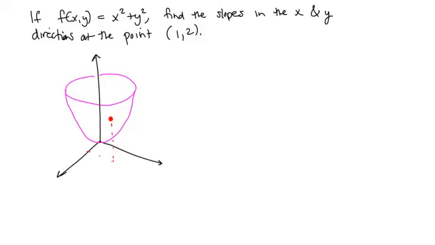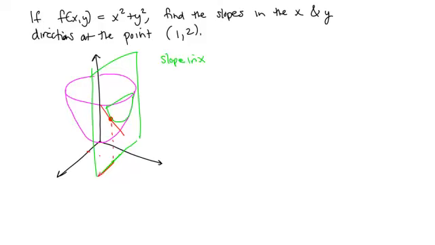Let's at least see if we can get an intuitive sense of what we think these things are right here. If I wanted to find the slope in the x direction, then I'm at this point right here. I'd only want to change the x values, but not the y values. So I would cut it through with a plane like this. When I cut it through the parabola, I'd see a shape that looks something vaguely like that, because this part of the lip will stick out. And so the slope is going this way.